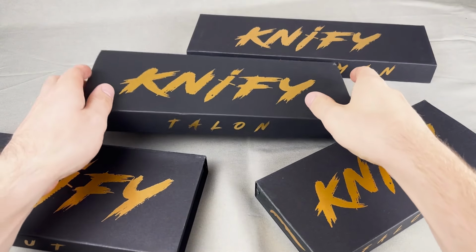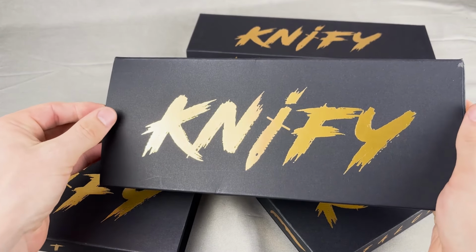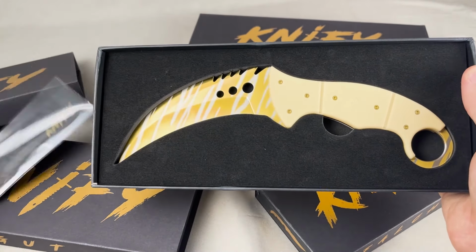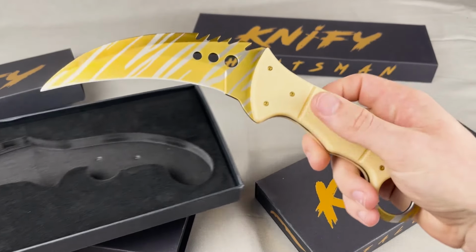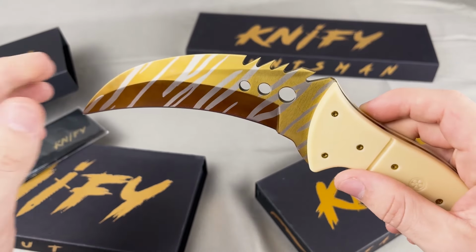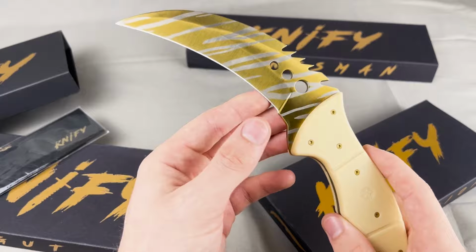Next, I'm going to open the Talon knife because that's the only other knife that I know what the finish is. So this is a Talon Knife Tiger Tooth, and oh my gosh. Again, we get the little microfiber cloth. Look at that. This is ginormous. Look how big that is. Look at the blade. This one is actually sharp, so I'm not gonna try to cut my finger. It's not gonna replace your kitchen knife, but it's sharp enough.